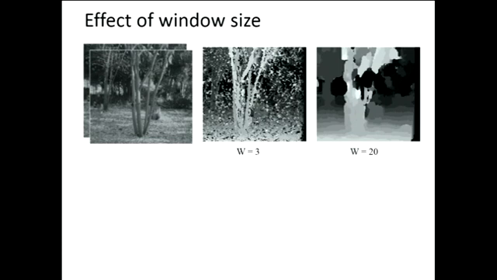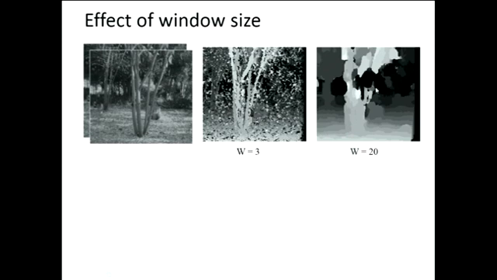If, on the other hand, you set the window size to be much larger, then you get smoother depth estimates, but you have a lot of problems on the edges of objects because then you're going to be trying to estimate depth based on pixels that are on the object and pixels that are not. The disparity of those pixels that are off the object will be different, and so your pixels won't match well. These black holes here are places where there is no good stereo match found.